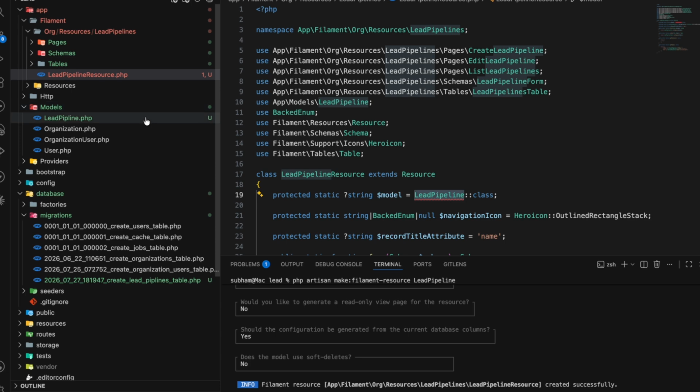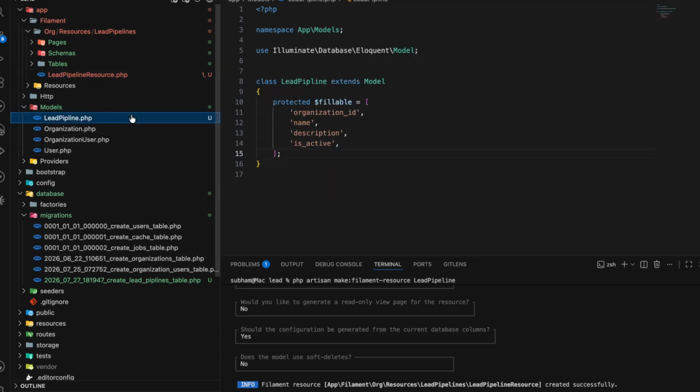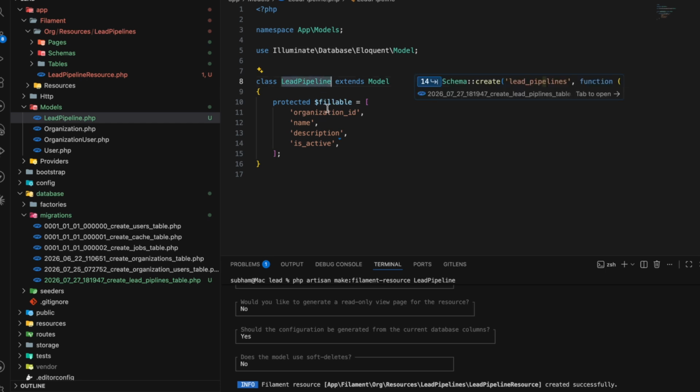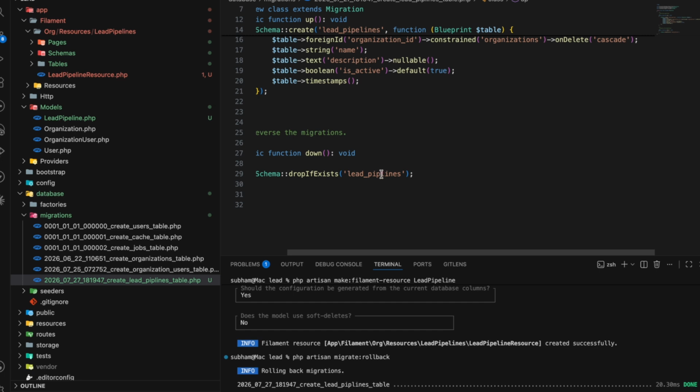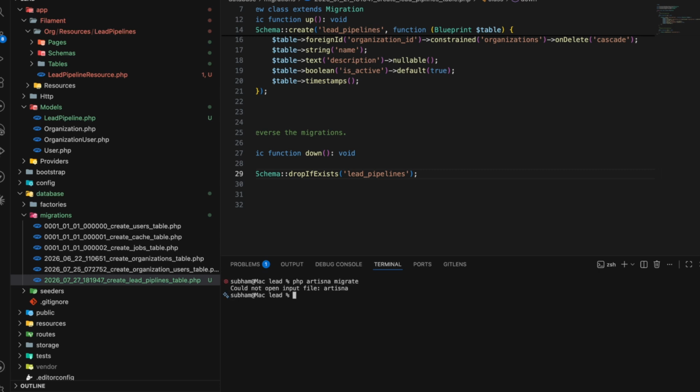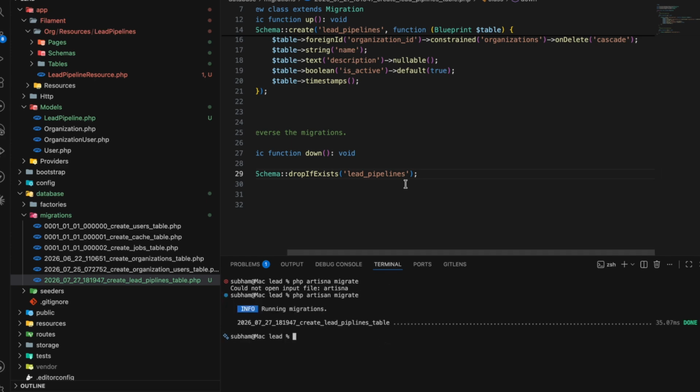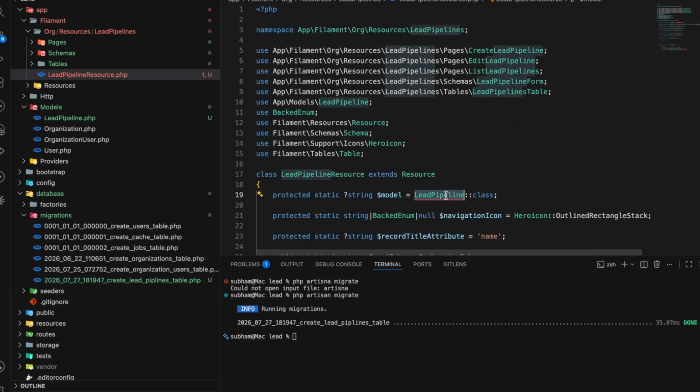Oh, I misspelled the table name; it should be pipe, I forgot the P. Let me run php artisan migrate:rollback, change the table name, and then php artisan migrate again. Sorry, that's my mistake.